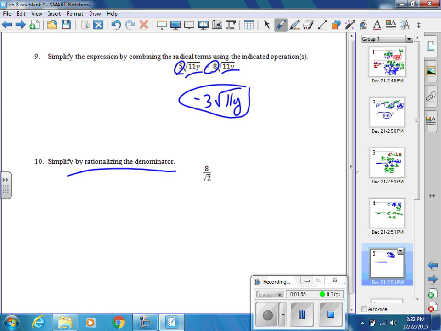This next one says simplify by rationalizing the denominator. Now in this case, I can't do the trick where I showed you where you have like 8 over 2, and you go on, because this 8 doesn't have a radical. So I have to rationalize it. Rationalize it means we have something in the denominator that has a radical, has a square root sign. We don't like it. We don't want it there. Okay? We can't do anything with it. So I take this and do the square root of 2.